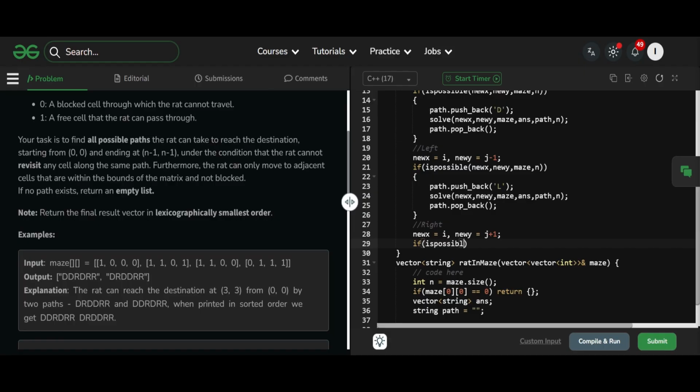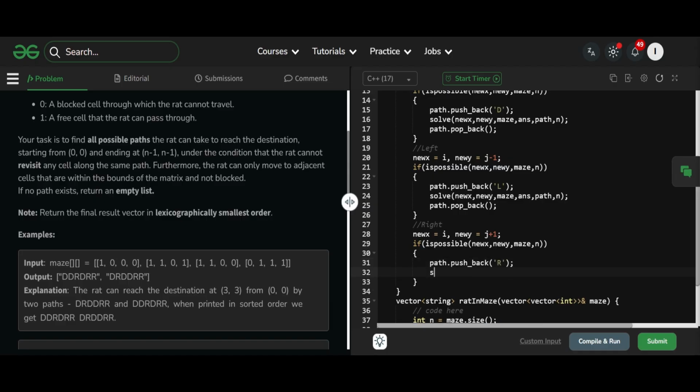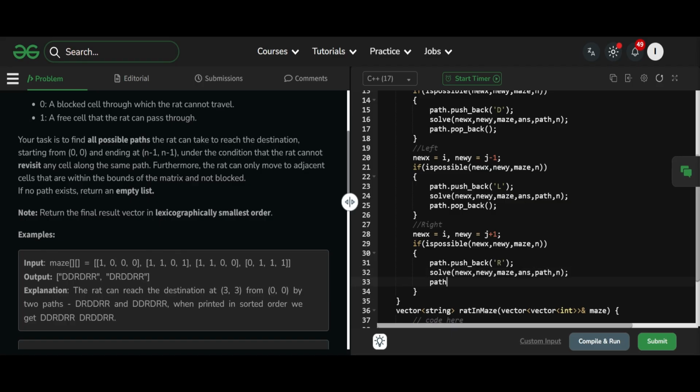And if that is possible, with the new x, new y, maze, answer, path, and n, I will solve it and then pop back.